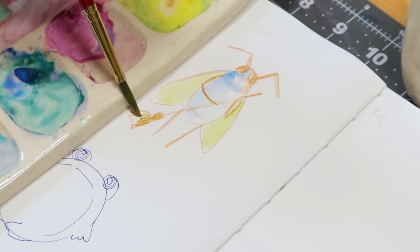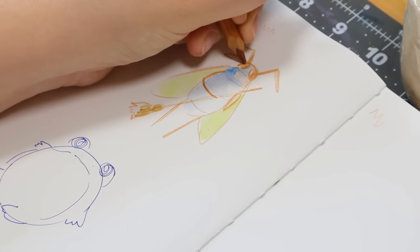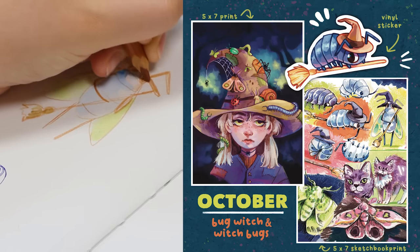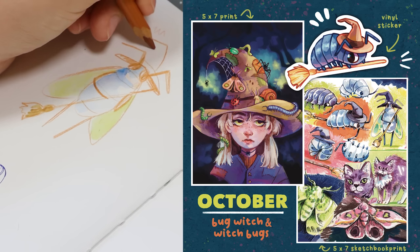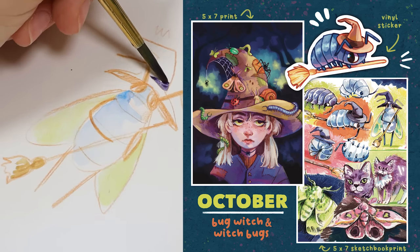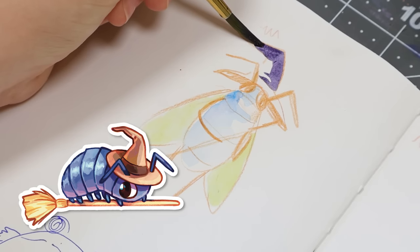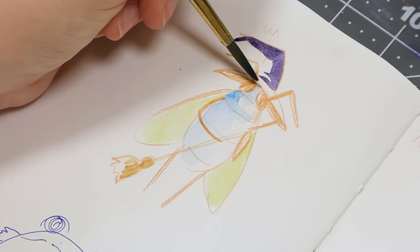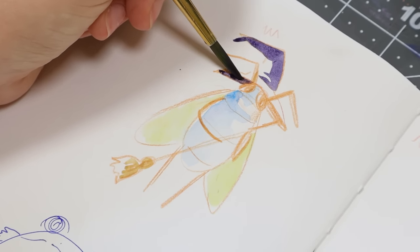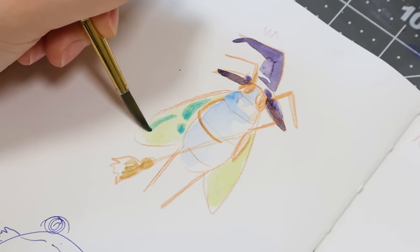I drew a lot of them. There's some pill bugs, and this one is just kind of like a generic beetle bug. I like drawing their little antennae poking through their hats. If you want to get a print of this entire sketchbook page, it's up on my Patreon right now. You can get the October package — the witch bug print, the sketchbook page, and a little pill bug roly-poly witch sticker. They came in the mail and they're really cute. You can choose your tier before the month ends — there's a tier for just the sticker, just the prints, or everything.